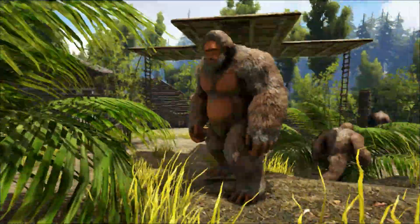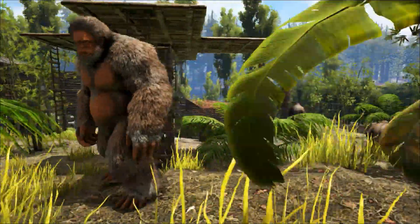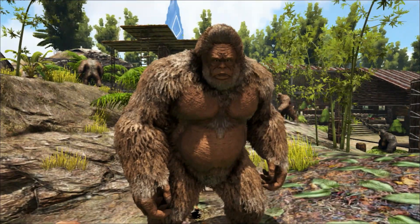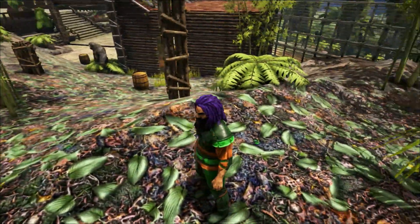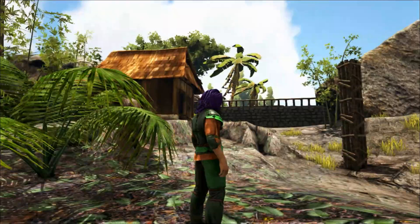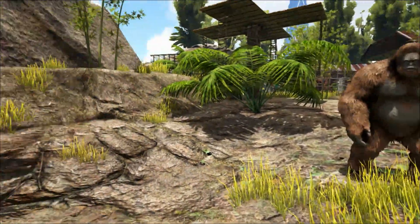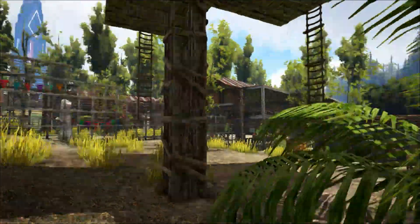Numerous pits on Gigantopithecus's teeth — a sign of incomplete dental development caused by malnutrition or food shortages — corroborate the bamboo diet. Bamboo species today periodically experience mass die-offs, which affect the health of pandas; the same thing could have happened to Gigantopithecus. The location of the fossils found have mostly been in China, Vietnam and India, indicating that Gigantopithecus's range was Southeast Asia. Dating methods have shown that Gigantopithecus existed for at least a million years, going extinct about 100,000 years ago — a time range meaning it lived alongside Homo erectus, and later early Homo sapiens, for tens of thousands of years.